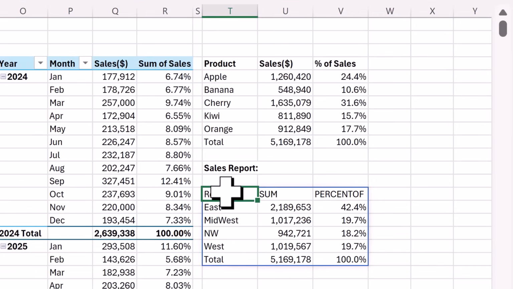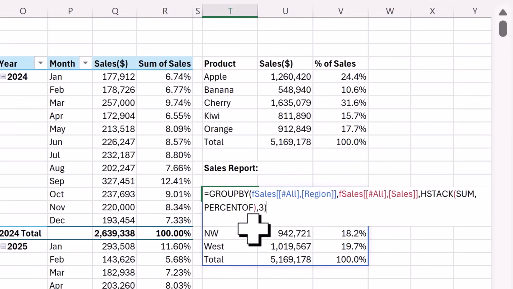In addition, if I look up here, F2, I'm pretty sure that once I get the hang of it, I can create this faster than I can create a pivot table. And we don't have to deal with the PivotTable cache and the refresh that's required when source data changes.